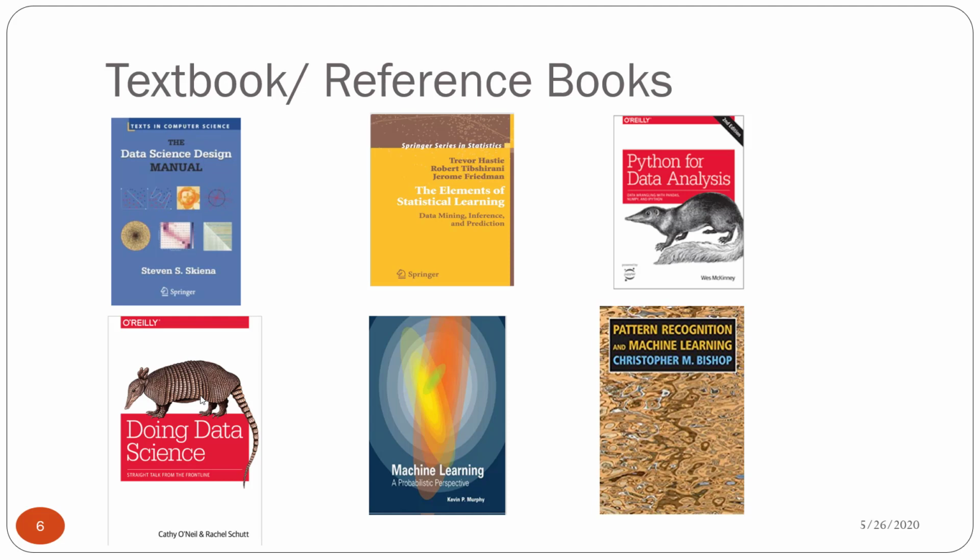Alright, so you might be thinking about the textbook. As I mentioned, it is an interdisciplinary course, so we may not have just one ideal textbook which will have everything for this course. But luckily, I found a textbook which I believe is sufficient for this course. And that book is right here, the Data Science Design Manual. It's a very nicely written book. I love this book. Another interesting thing about this book is that it's written by one of our own professors who is very well known in the domain of data science. So if you want, you can get a copy of this book and read it.